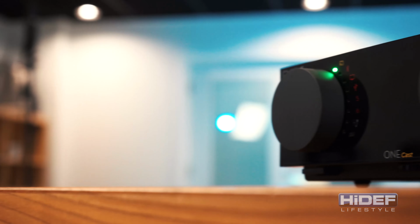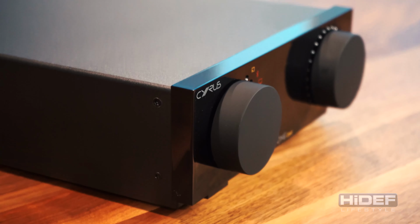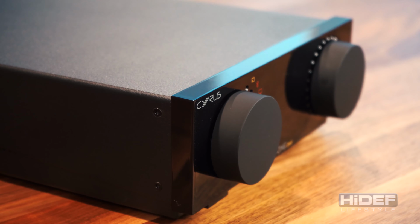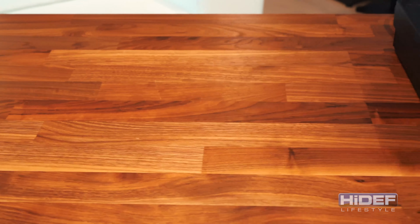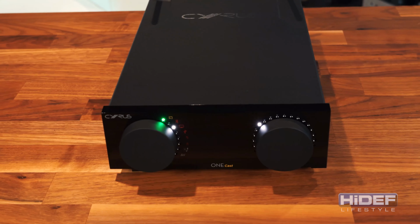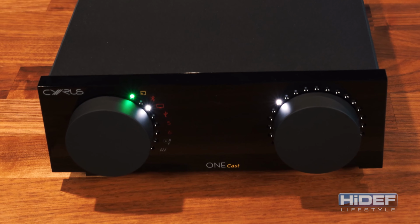To get the highest quality performance out of whichever speakers you use, Cyrus uses their SID system. The speaker impedance detection system measures the connected speakers and automatically calibrates the amplifier to give you the best possible performance. While the sound and build quality are impressive enough for any integrated amp, what really makes the OneCast such an incredible amplifier is its voice control capabilities.